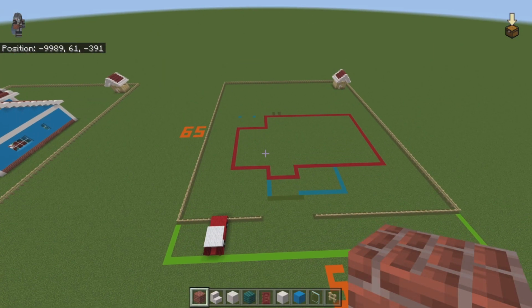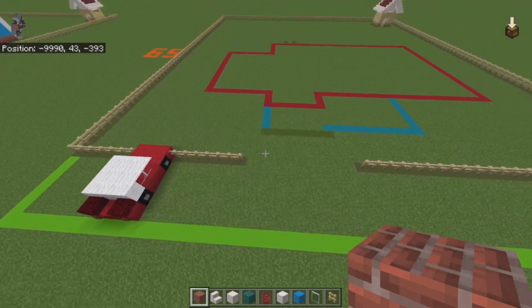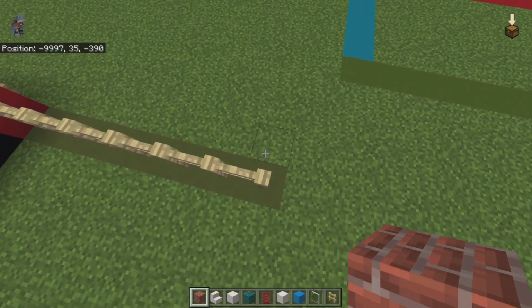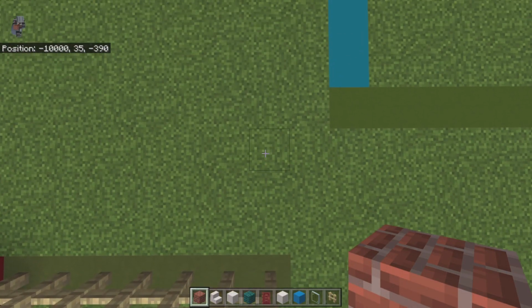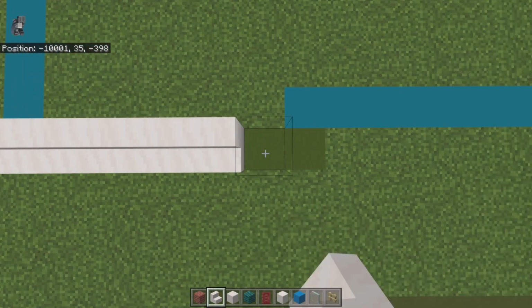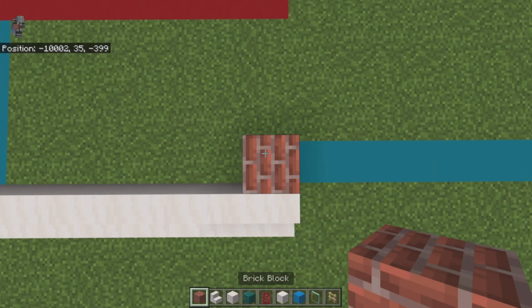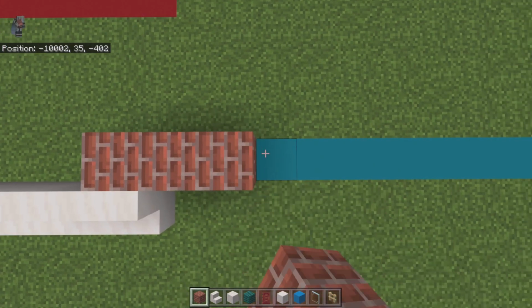So, okay, so you have a fence, right? You want to take the innermost fence on the left side. So you have this gap in the middle, and you want to come to the fence directly to the left, and you want to be highlighting it. From this, you want to count back by 4 and right by 2. And going right from here, you want to place 8 smooth quartz stairs. Then you want to go back with a brick block. Then right with 10 brick blocks.